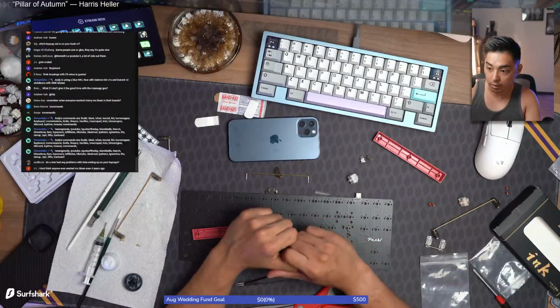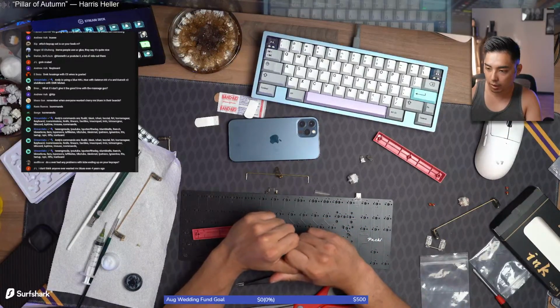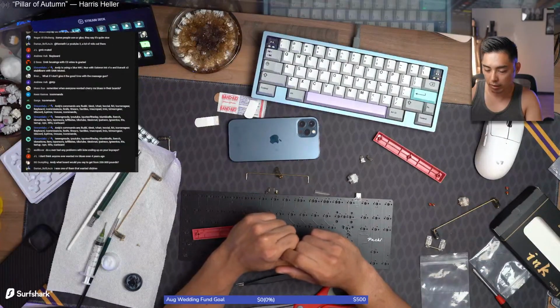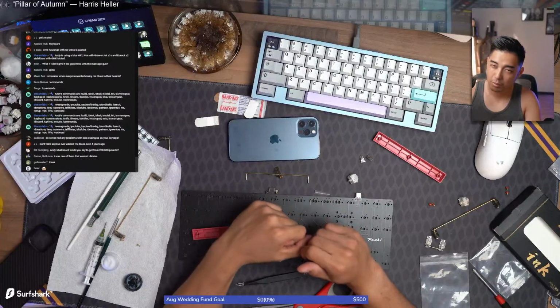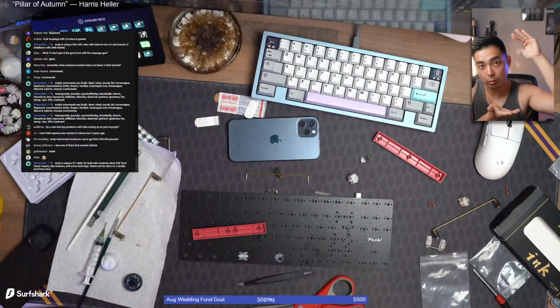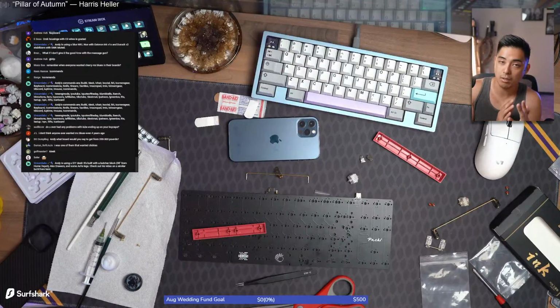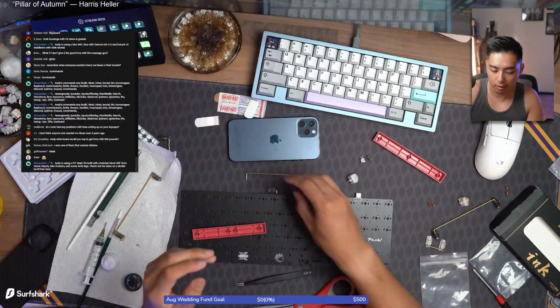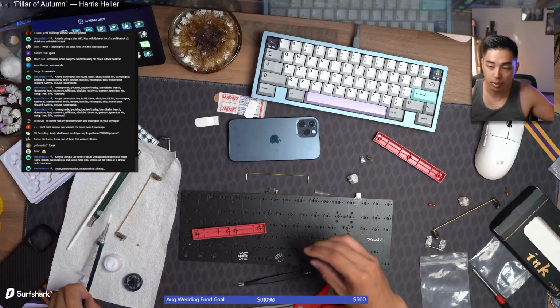Sheesh, and there y'all spam a command. If I have problems with lube ending up on my keycaps, just wipe it. What board do I say to get from 200 to 300 pounds? Enter the Discord. There's a Discord command, and under keeb help, you can post your requirements. We have a little template that's pinned, and we can help you make your decision. Because if you just say price, it's really hard for me to recommend something. There's so many elements of preference that need to be considered in picking a keyboard.